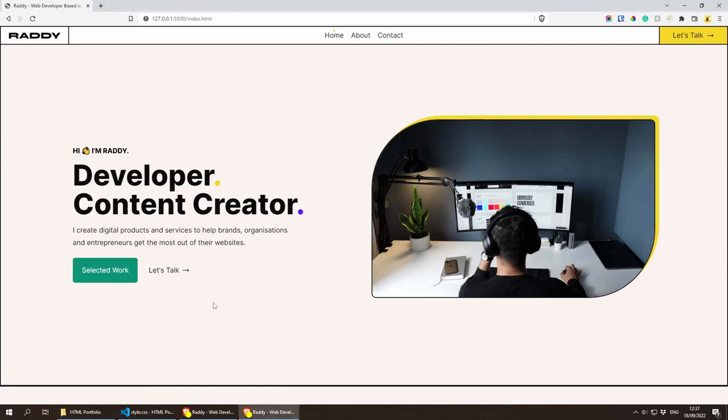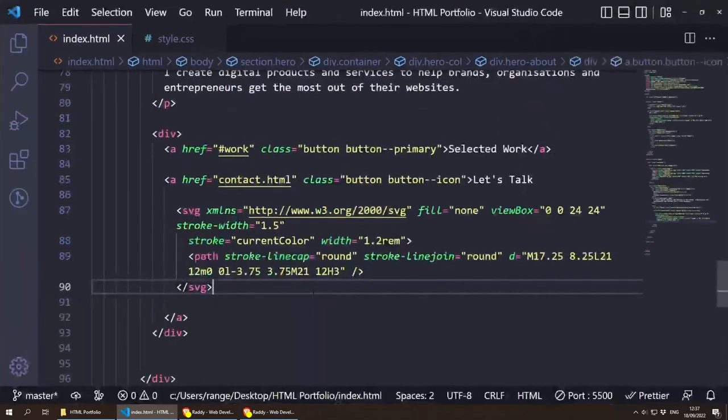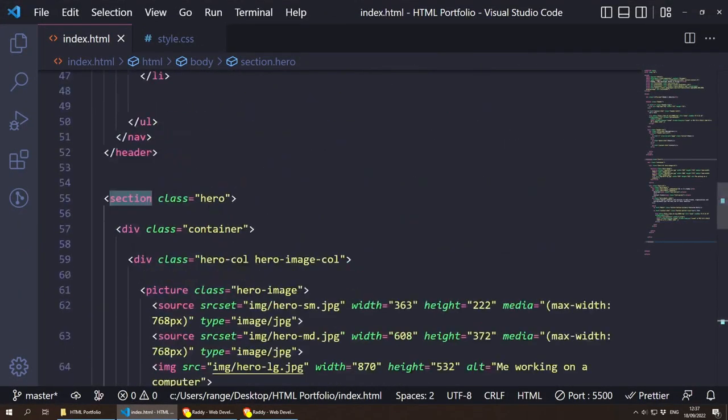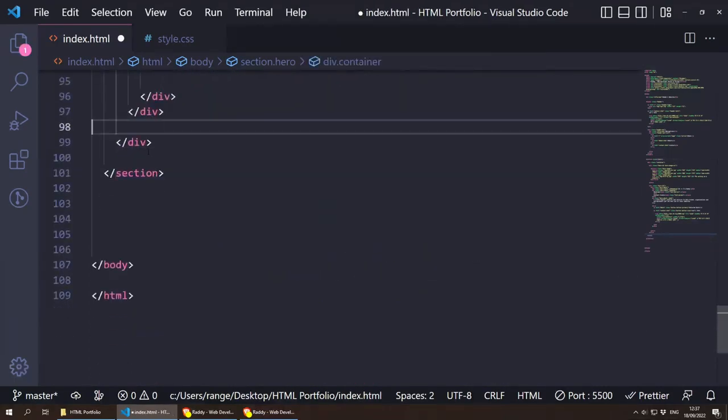All right, now let's focus on the marquee tool, which is going to be the next section here that moves right to left. And I actually saw this example on CodePen, which I'm going to link in the description below. And I just modified it quite a bit. So in order to do this, let's jump into the index.html here, and let's go down under the hero section. As you can see here, I do need to tidy things up, but let's go down to just below it.